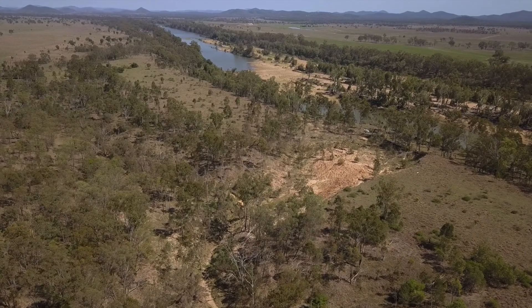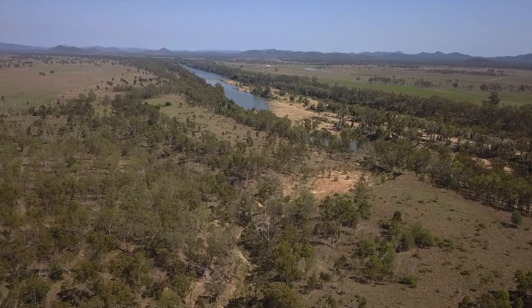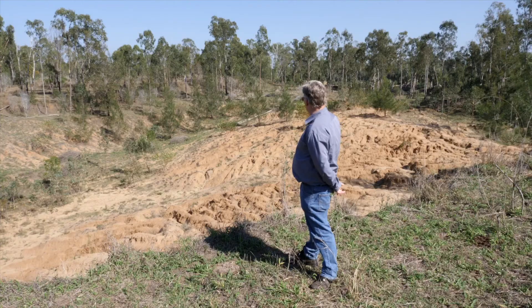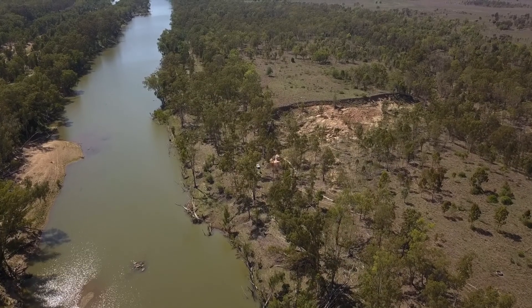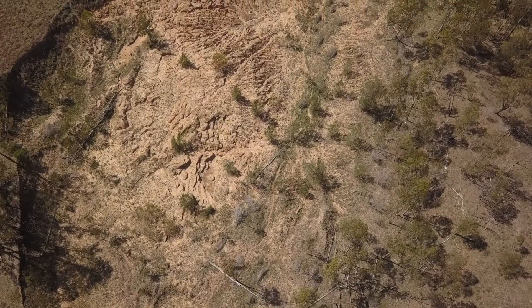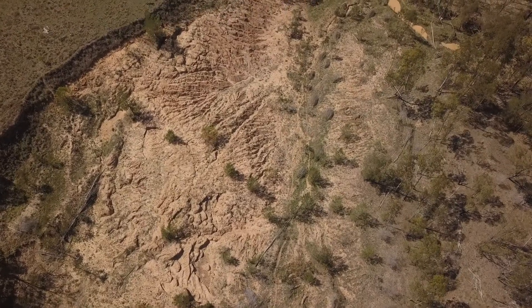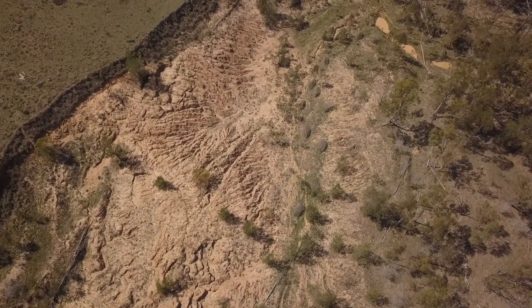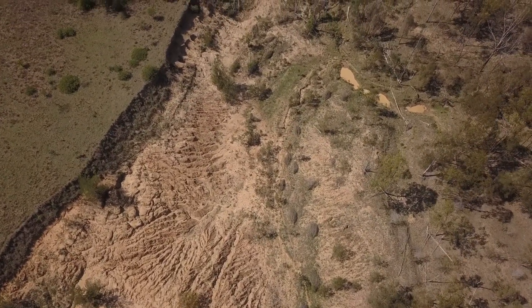This property is about 900 hectares, so in this area it's not a large property, but it is a significant property for this project — one of the largest sites we've come across in this area. This project is right beside the Fitzroy River, and just over on the other side we have Louisa Creek. During flood events, the Fitzroy River has been punching through and eroding out this area, then flowing out Louisa Creek, creating an island basically where I'm standing.